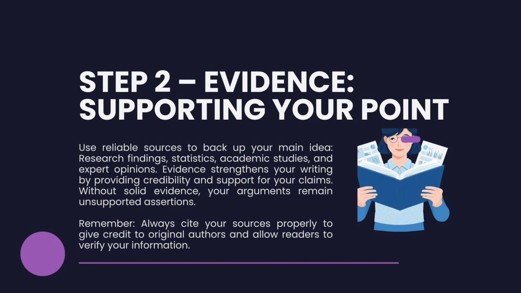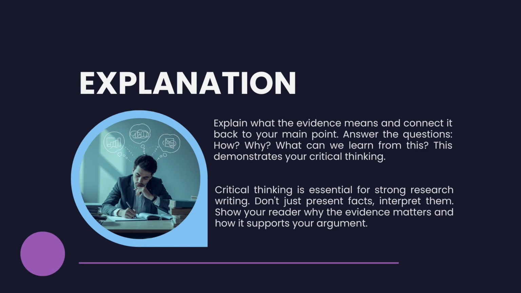The third part is the explanation. This is where many students struggle. Do not just include evidence, explain what it means. How does the evidence support your point? Why is it important? What can we understand from it? This part demonstrates your thinking, and strong research writing requires critical thinking.